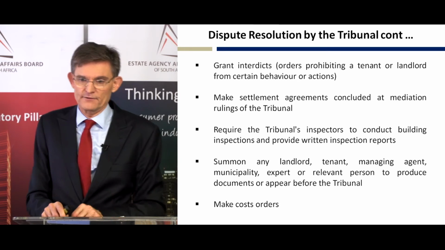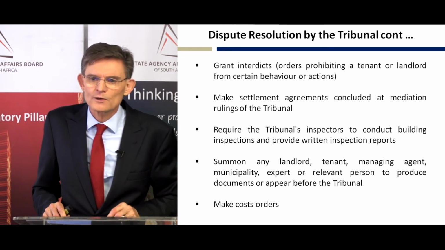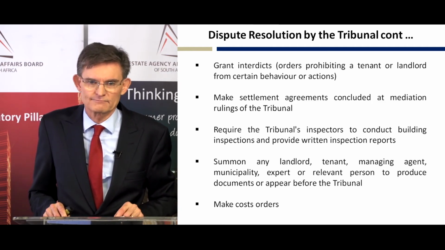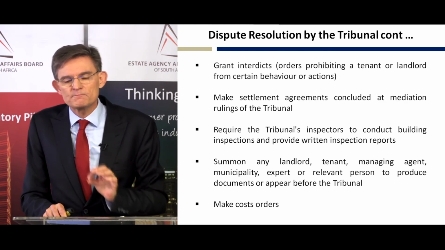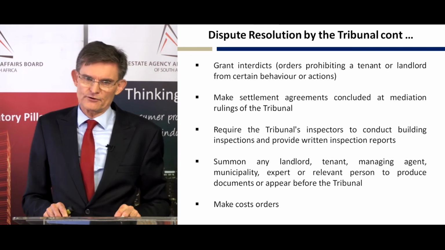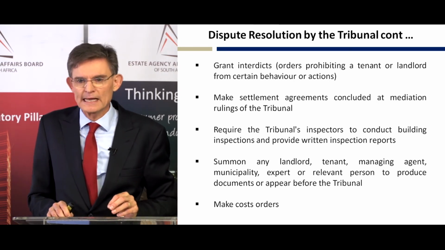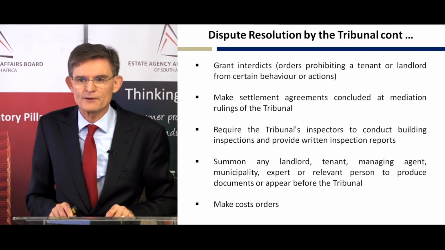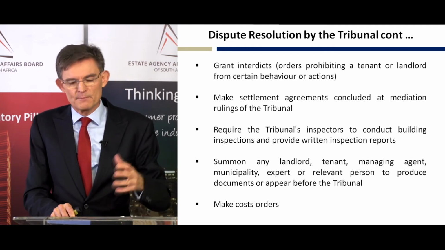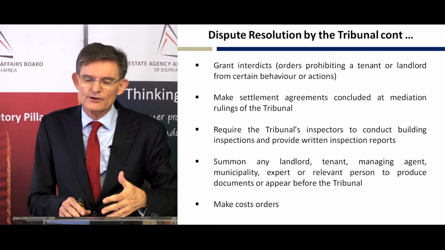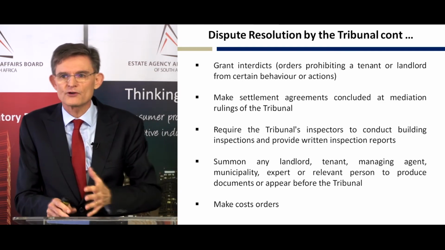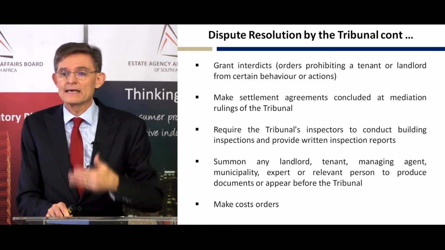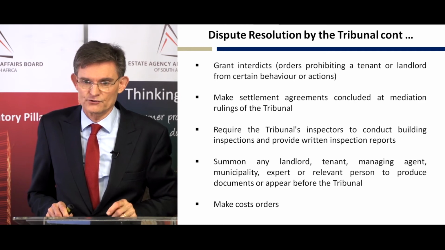Let's talk a little bit about settlement agreements that have been concluded at mediation becoming rulings. The parties at mediation, when they conclude their agreement, can include a clause in that settlement agreement that their agreement is to be made a ruling of the tribunal. That settlement agreement would then be placed before the tribunal in its chambers, and the tribunal would then, having applied its mind, make that an order of the tribunal.